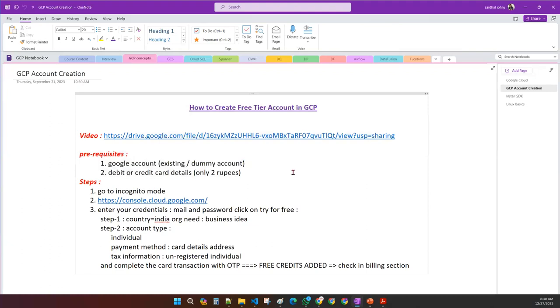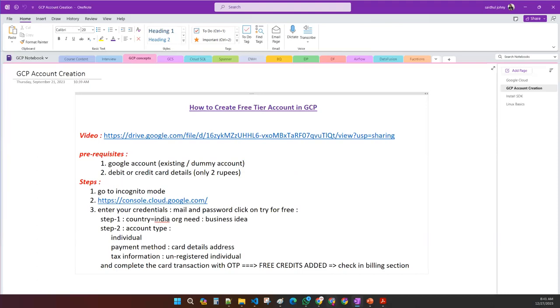Why do we have to create an account, sir? Every lab session is more of a practical session. We are going to have more practical instead of theoretical, sir. My way of teaching is 80-20. My model of teaching is 80-20. 80 means 80% practical scenarios, 20% is theoretical. Okay, so theoretical concepts I'm going to tell you clearly, and I'll go to the lab sessions and we are going to demonstrate everything there only. We are going to experiment each and every activity in the GCP only, Google Cloud Platform only.